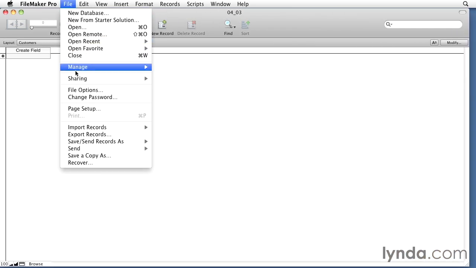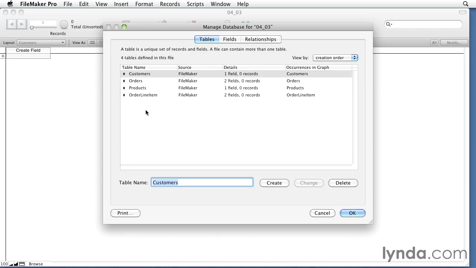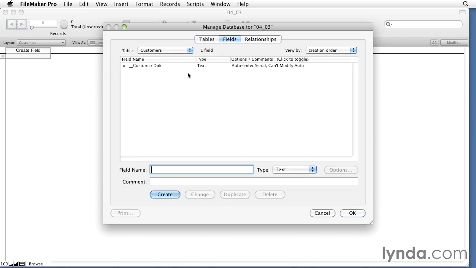and going into the Manage Database option, you'll see that we've got our 4 tables defined, and double-clicking each table shows different fields that are defined. You can also use the drop-down list to show those field names, and you see that we've got all of our primary keys and our foreign keys defined within our tables.